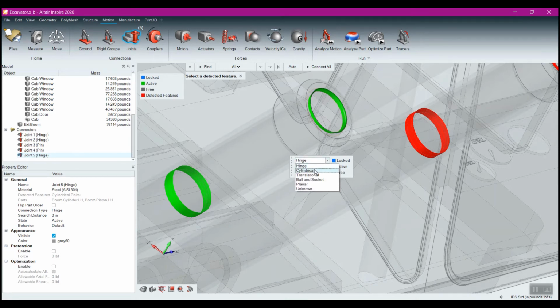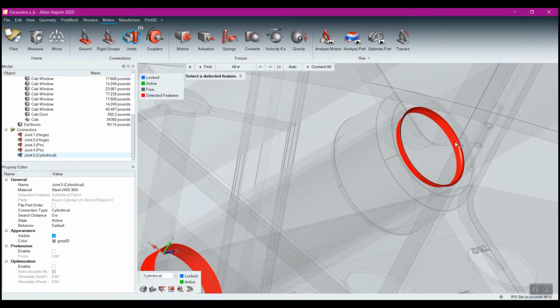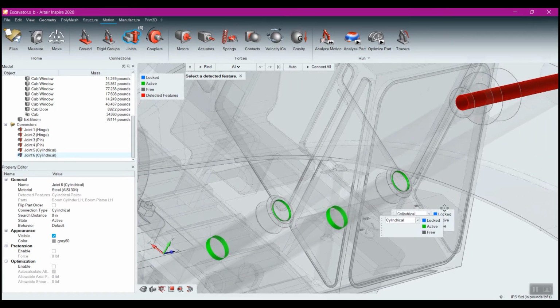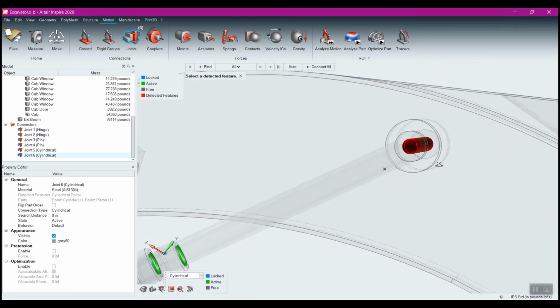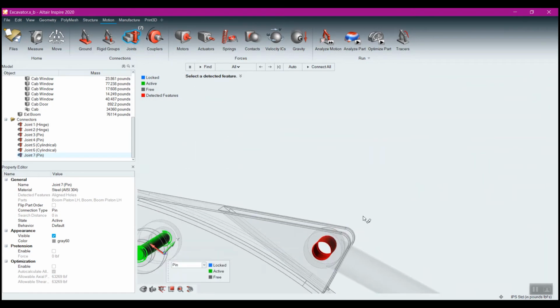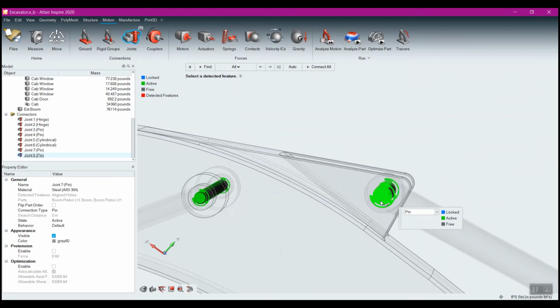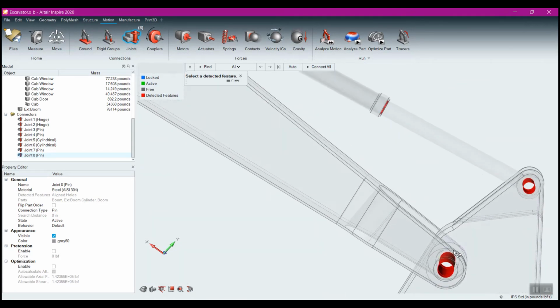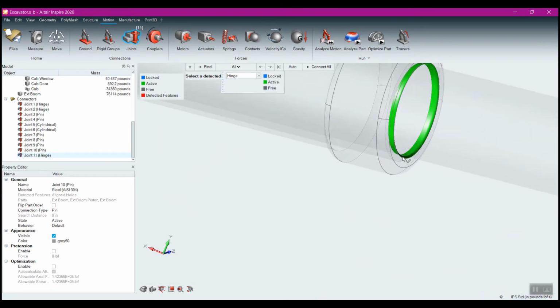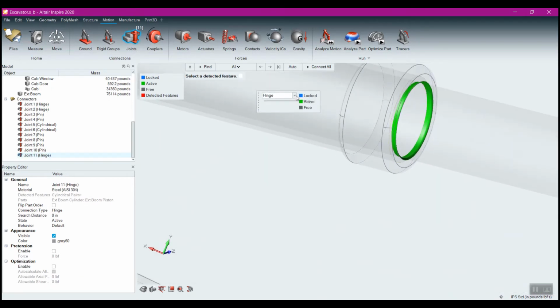I actually want this one to be cylindrical. And then we'll come and grab this as well and define that as cylindrical, and that will allow that hydraulic piston, that actuator, to work. Coming up to here, this one is a really long pin. This one's going to be another pin. Let me get these pins out of the way. And then it looks like we've got another hydraulic piston here. So we'll do this, and that's going to be cylindrical.